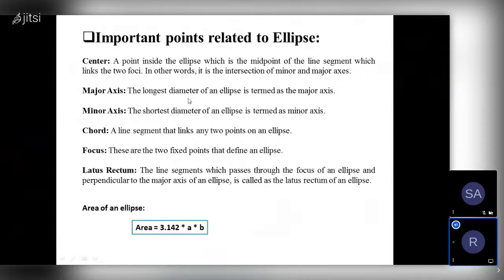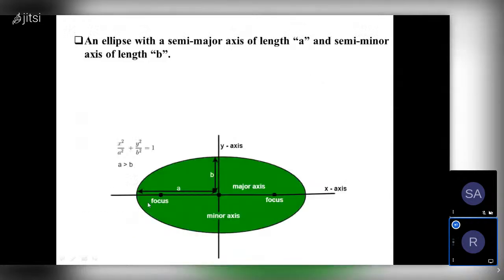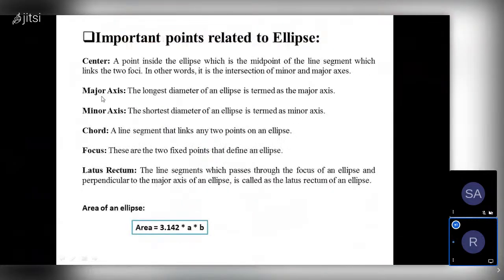Or else we can put it like this: the longest diameter of an ellipse is termed the major axis. Longest diameter, right? So this diameter is large as compared to the y-axis diameter. So you can differentiate your major axis and minor axis with respect to the diameter.